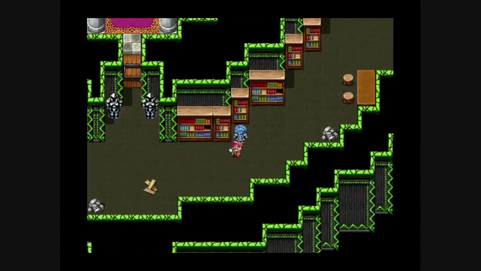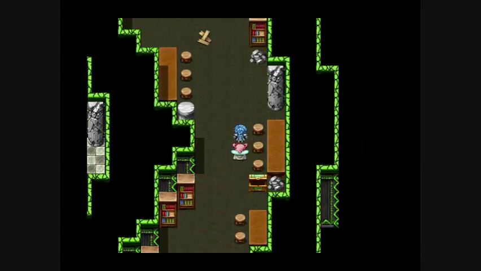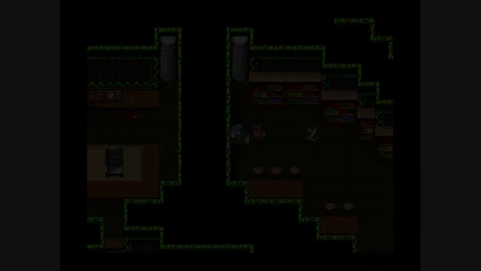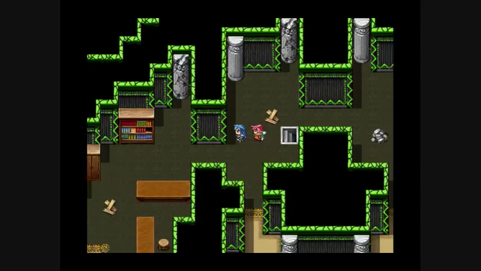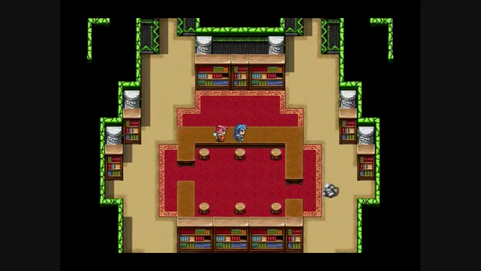I'll need to find a key to open this. I like that noise from Resident Evil. Memory crystal. I may use this design in the fire tower or later on.